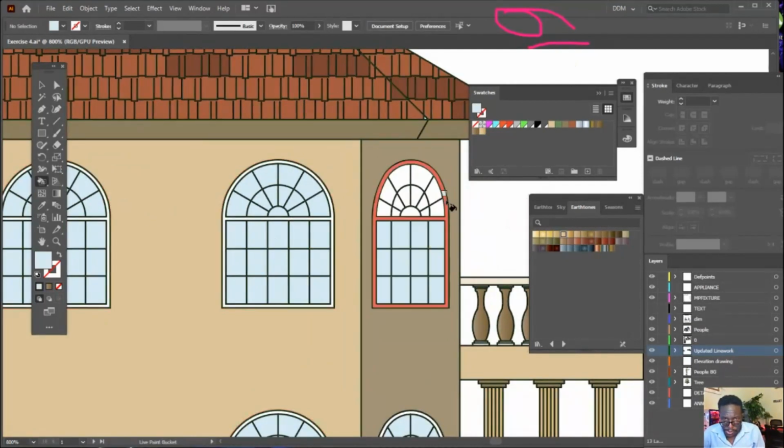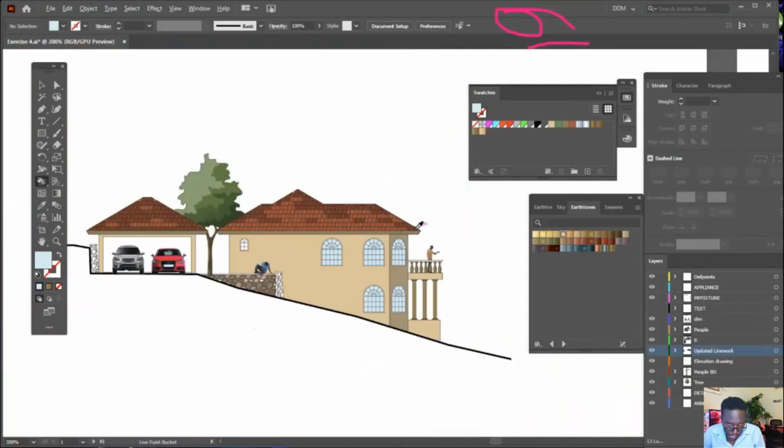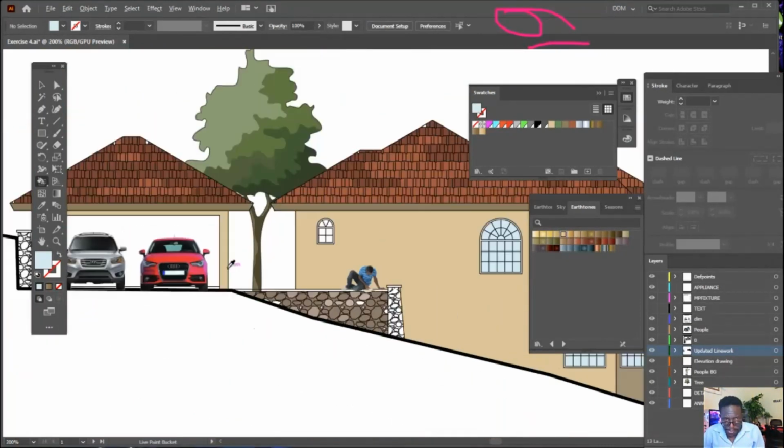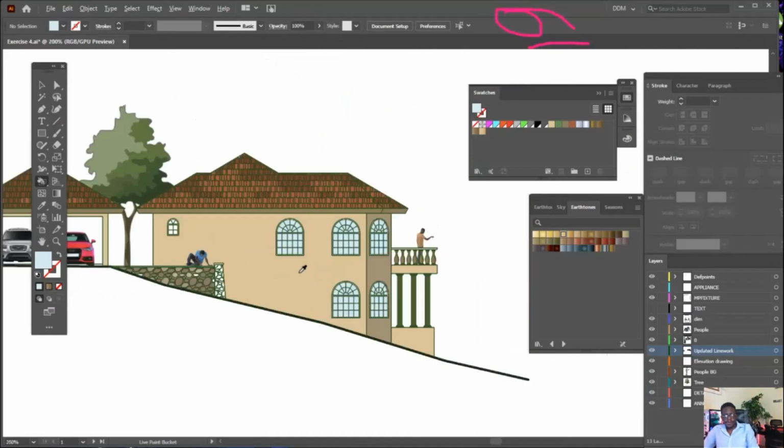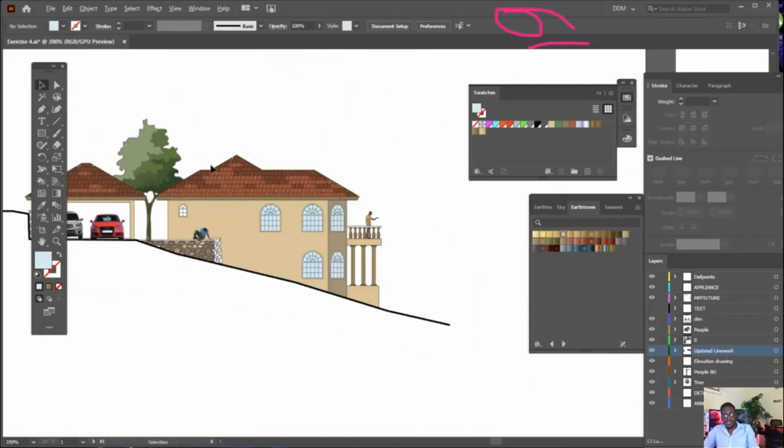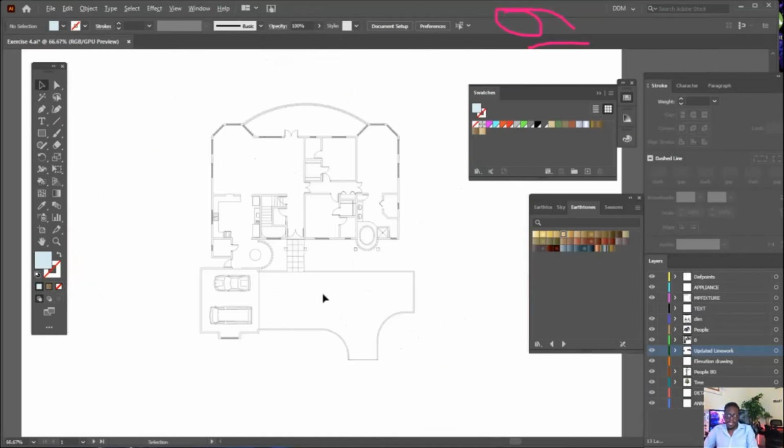And when you get used to it, you can use your shortcut keys. The shortcut key for this is the K button.